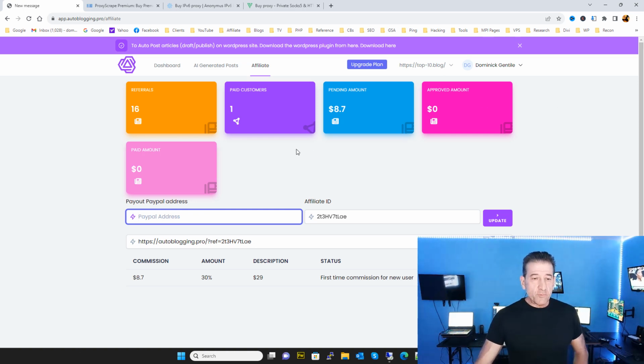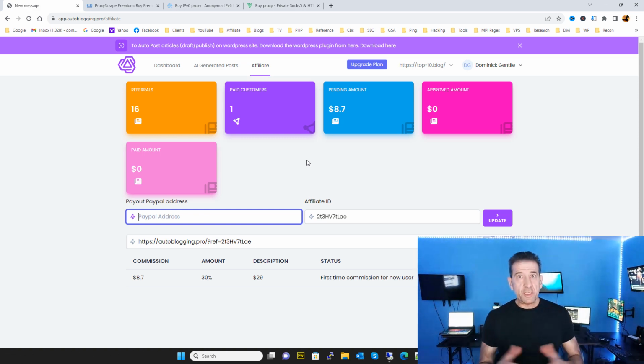So, 16 referrals. What they have done is they have changed their pricing model. So, you can get lifetime free 4 articles a month. And that is like a really good deal to kind of get yourself indoctrinated into this, because for some people, hey, if I can just get 1 decent article a week, that's great. However, not every article is going to be perfect, so it's going to need more work, or you might feel it's not the right thing. And that's why their basic plan is $29 a month, and it gives you 70 articles.